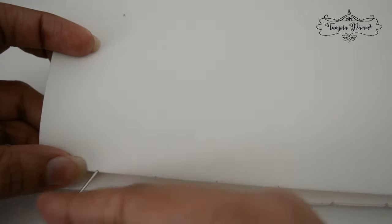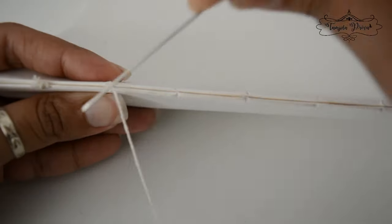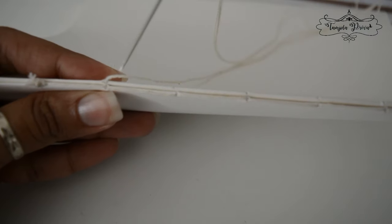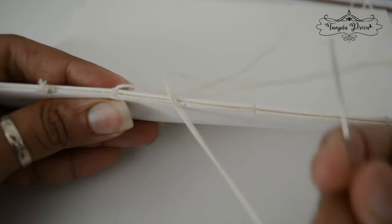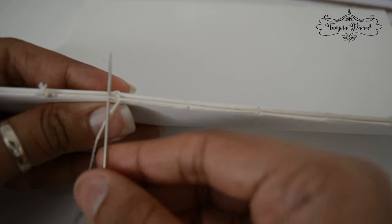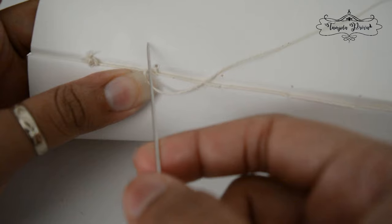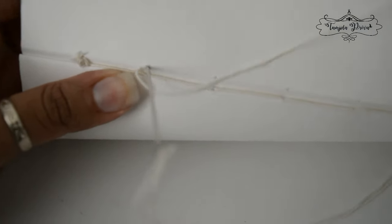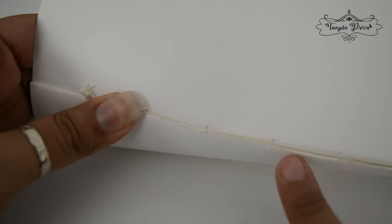Now add another signature on top and stitch through the first hole and come out from the next one as we did before. But this time, rather than going to the next hole, we need to pass the needle behind the thread below it and come up from behind the thread next to it. Then return the needle back into the same hole of the second signature. Pull the thread slowly and repeat the same process on the rest of the binding holes on that signature.